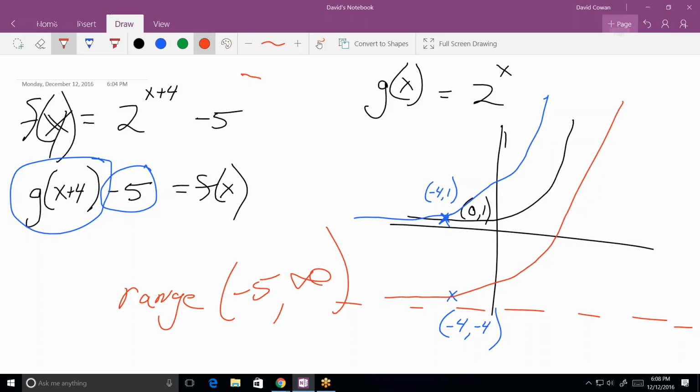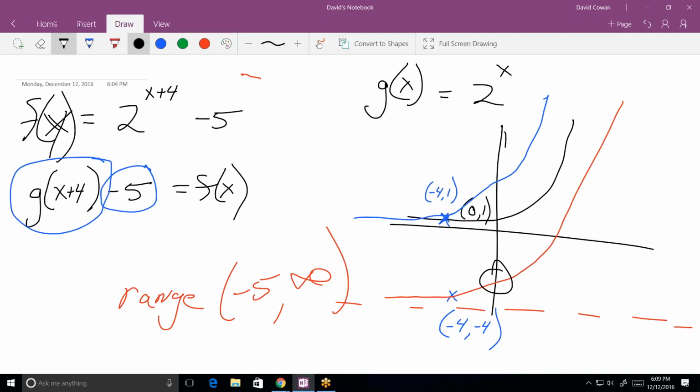What else you got? Now, with just this problem, just to point it out, if I needed that point, what am I going to set x equal to? 0. So it's 2 to the 4th minus 5. Whoa. That doesn't make any sense, does it? No, it does not. 2 to the fourth, that's 16 minus 5.